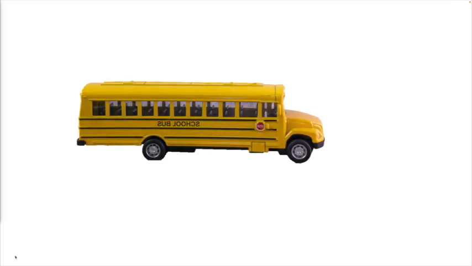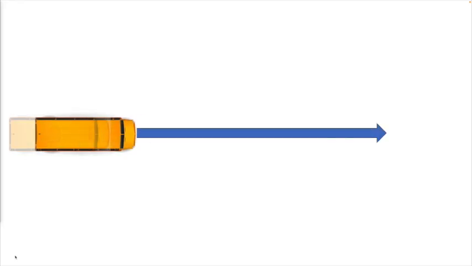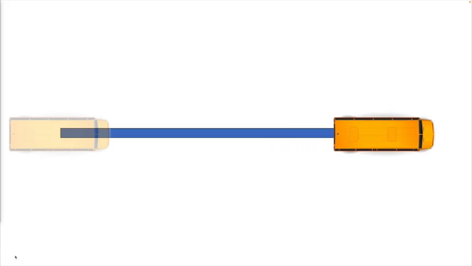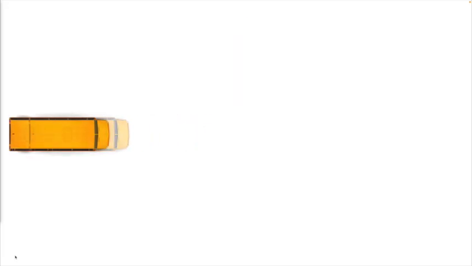Take your school bus as an example. The bus moves from one place to another place. The idea is called motion or displacement. Suppose the bus starts from one position and reaches another position. If it takes 3 seconds to travel 3 meters, distance is 3 meters, time taken equals 3 seconds.